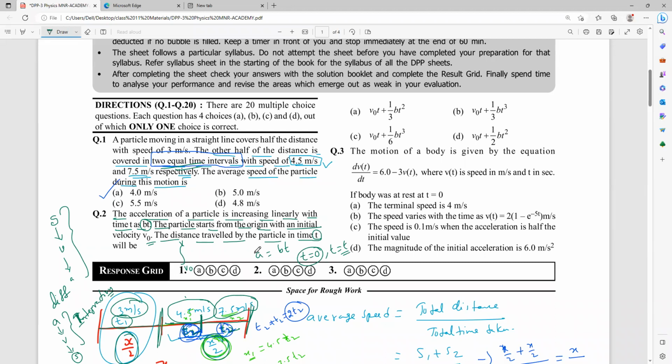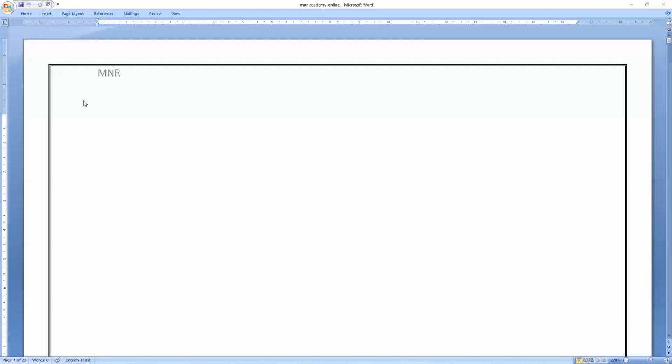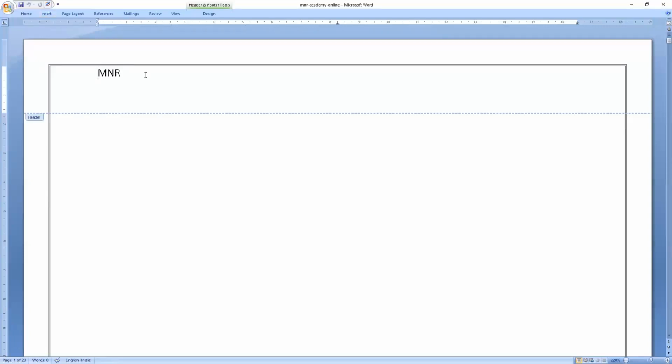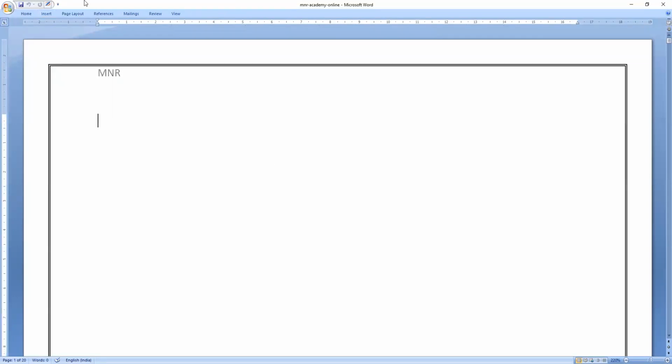So simply, they are asking what is the distance. So we have to use integration or differentiation? We have to find distance or displacement from the acceleration. So what do we have to use, differentiation or integration? We have to use integration. So what is the given function? Acceleration a is equal to b t.